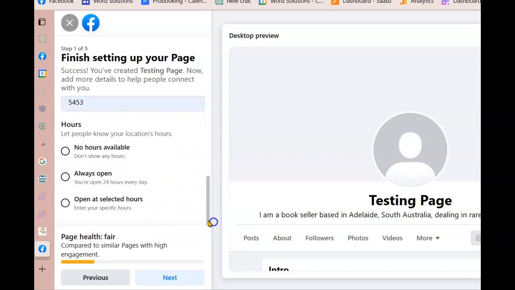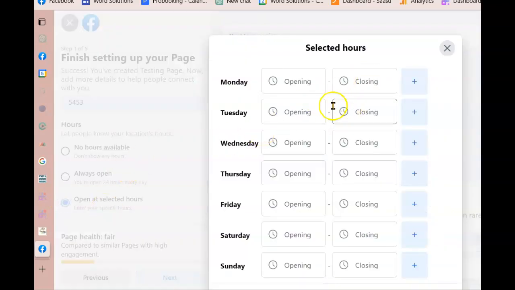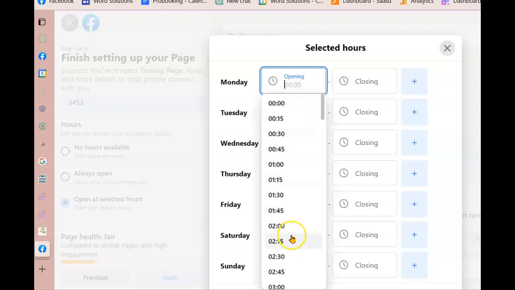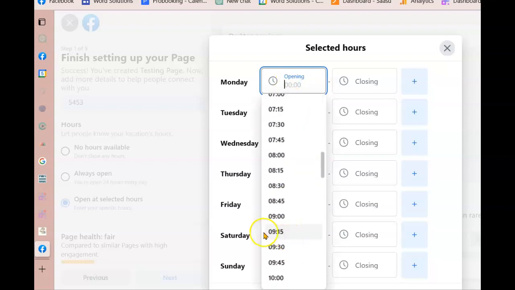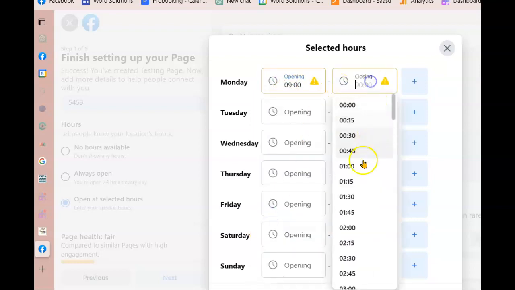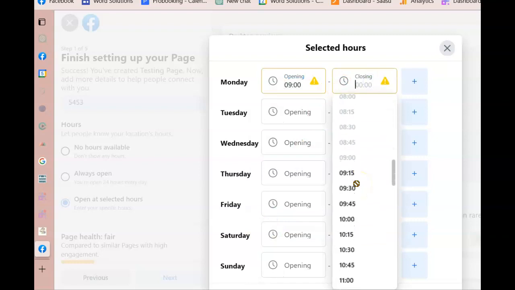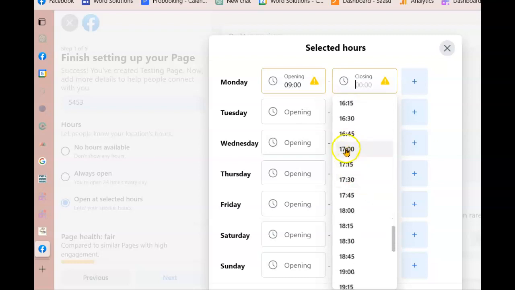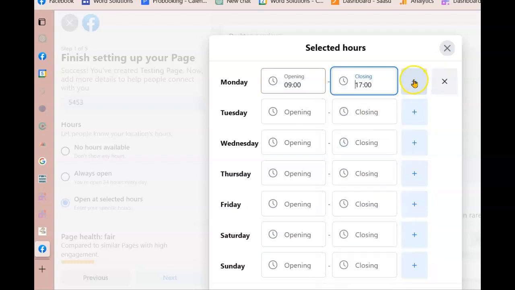You can then fill in the hours that you're available. So if you're always open and happy to take calls anytime, or you can open at selected hours, and Facebook will give you these options here. So you can open Monday at 9 o'clock and you can close at 5 p.m. So it's a 24-hour clock, so it's 1700 hours.